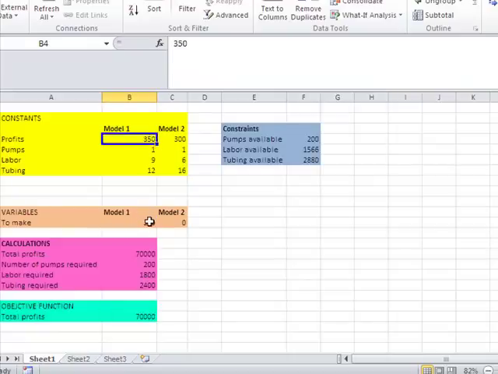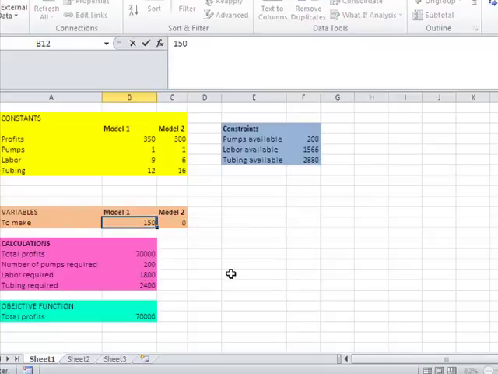If I make all model 1 type tubs, I'm going to get $70,000 profit. But the labor required is going to overshoot, because available labor is only 1566, whereas I'm going to need 1800 hours of labor. So obviously 200 and 0 is not going to be a viable solution.